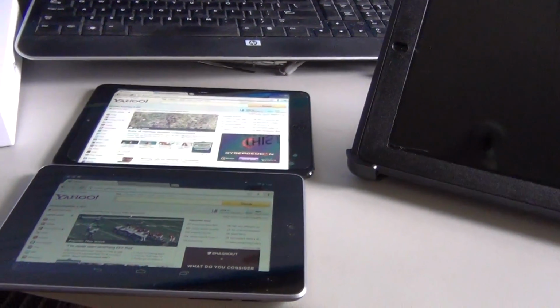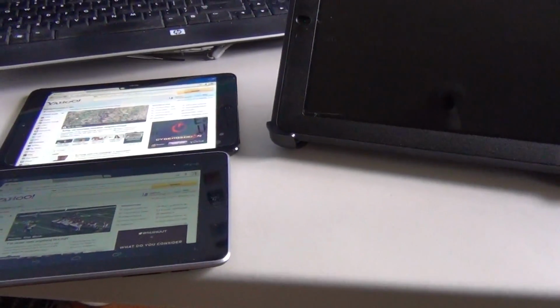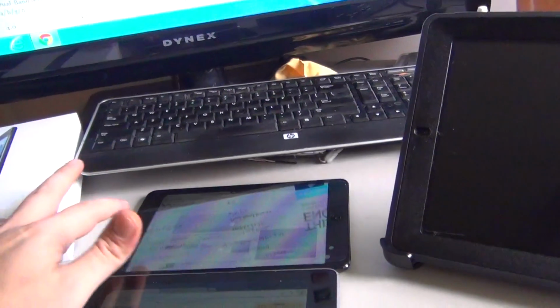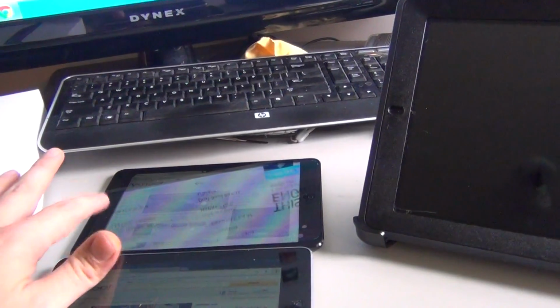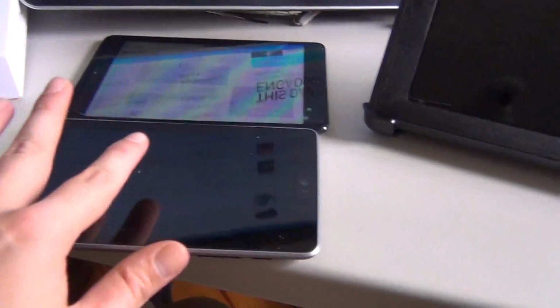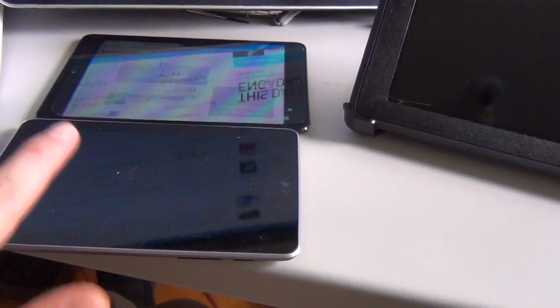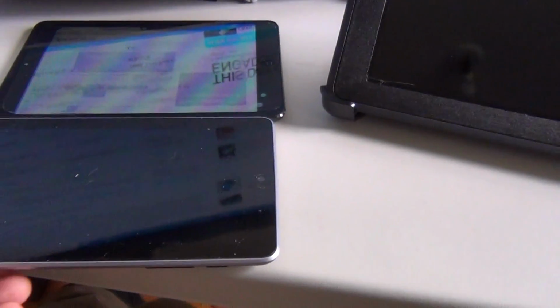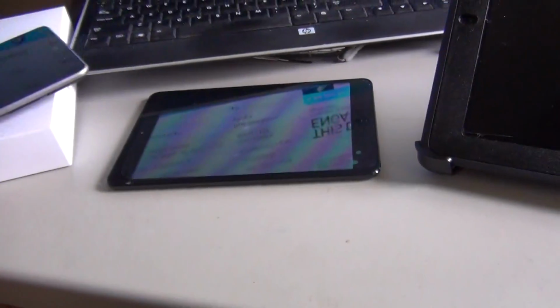So the bottom line here: if you don't think $329 is bad for a tablet, go with the iPad mini. If your budget is around $250, go with the Nexus 7. The Nexus 7 is a great tablet, and in the Play Store there are millions of apps that you can download for free.